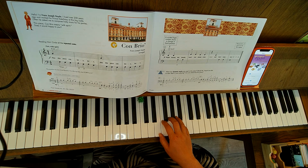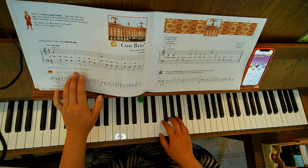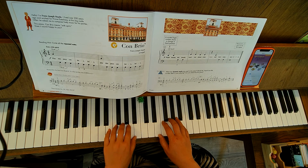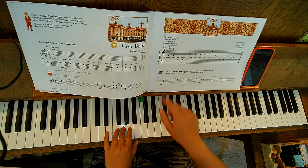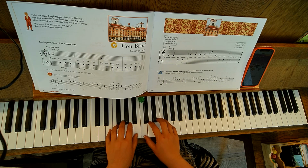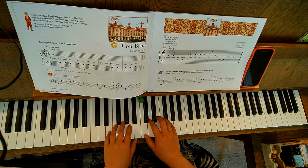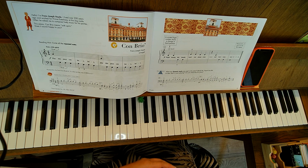The way I do my counting is beat 1, 2, 3, 4. The bar line starts over the counting. 1, 2, 3, 4. So I'll go ahead and demonstrate that. 1, 2, 3. Is the rest. So we can go back and forth until you feel comfortable with the counting as 1, 2, 3, 4.